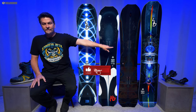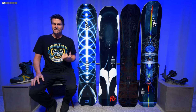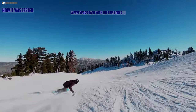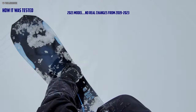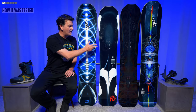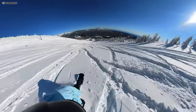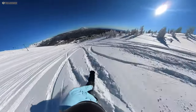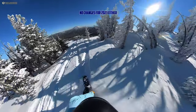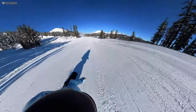Next to it we have the 150, then we have the 153 Apex Orca. This is a 153, and over there is the Golden Orca. I've ridden this 153 three years in a row in a wide variety of conditions, and I've ridden my 150 throughout a season at Mount Bachelor because I own that one and love it. I got this 153 to compare to the Apex Orca and tapped into our limited Good Ride budget to do so, because a lot of people were asking questions about all the Orcas. I rode this at Mount Hood in the summer, and it's the same model as when it was first released.